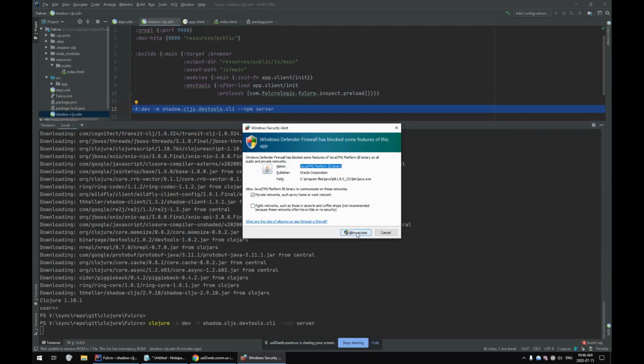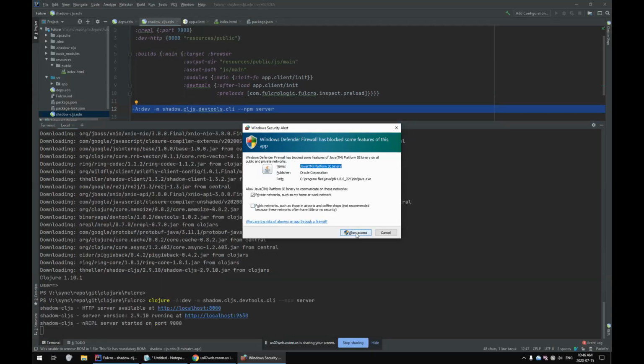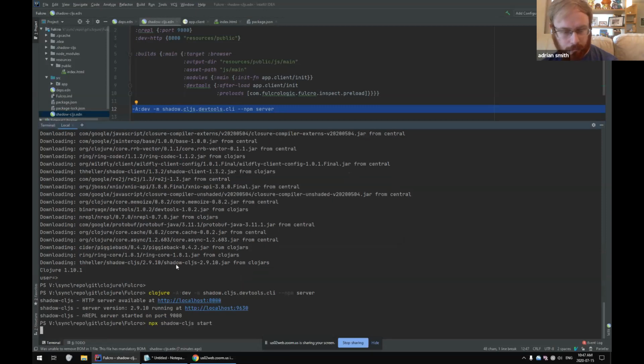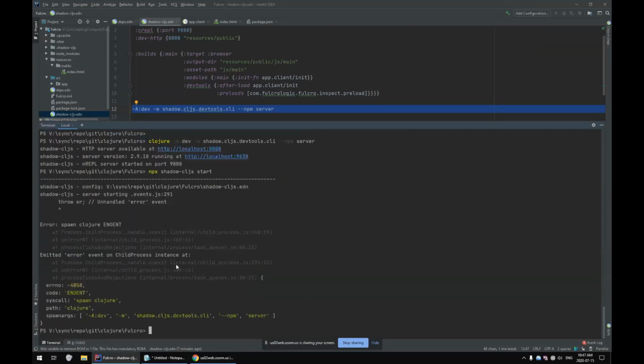Oh, okay. Oh, that makes sense. Yeah, right, because it's running a... I think that's Shadow CLJS trying to start its server up. Yeah, I don't know why I didn't get that firewall warning then. But that seems to work. Let me try it again. Did you click allow on that firewall event? I'm sorry? Did you click allow on the firewall event? I did, yes, yeah.